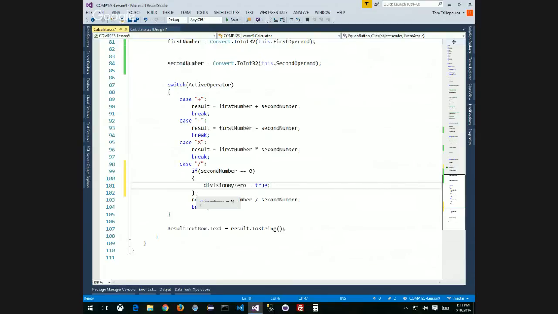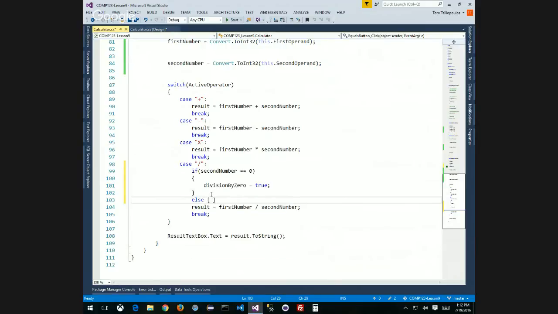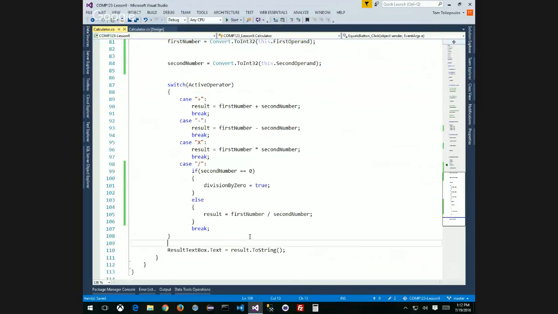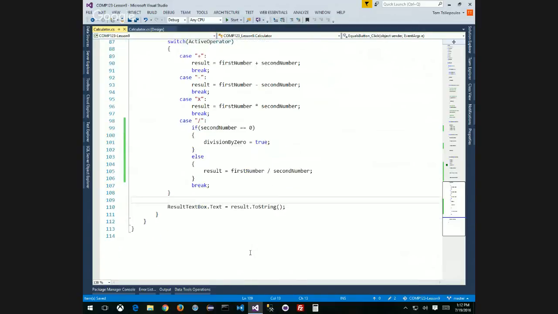Now I could make it so that else my result is equal to whatever. I could do that too, so it only calculates when my second number is not equal to 0. So I can say else, and inside the else I say, well, then calculate the result. Now this check will save a calculation, which should make things speedier if I'm doing lots and lots of calculations. Here's the thing now: result text box.text can't be equal to this result, because I'm not getting a result. My result will be 0, so it'll come back as 0.